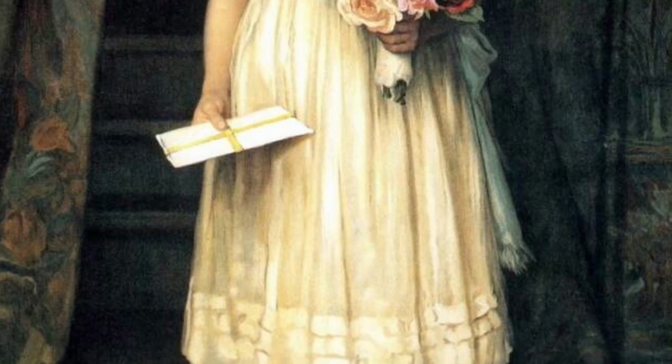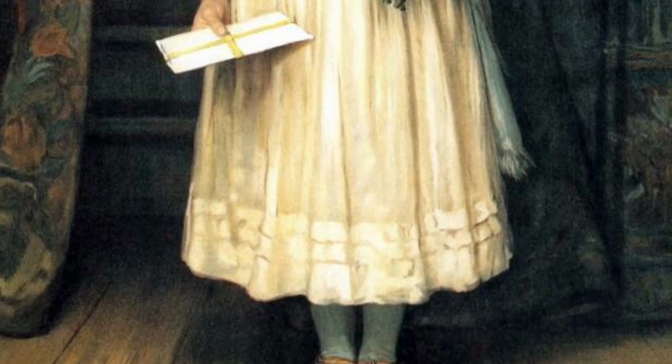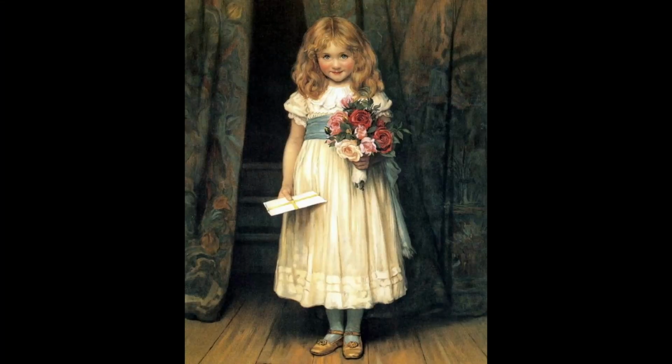I believe people just attributed the curse to the painting because a little girl fell to her end on the grand staircase there. Overall, I think this is a solid realism painting. The composition is very center focused, so it's a bit dull in my opinion. It's just a little girl with a letter and some flowers. It's fine, I guess. Forgive me, but I'm not the best at critiquing realism.